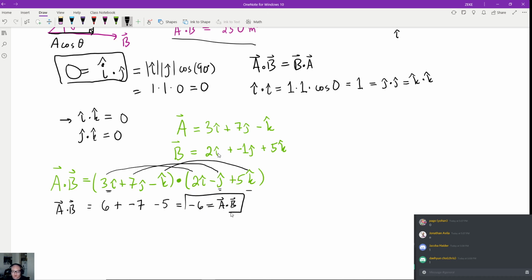It's called a scalar product because you start off with two vectors and you end up with a scalar. You just get a number. And if these things had units, like if these were all in meters, for example, our answer would be in meters squared. But it's a scalar, nonetheless, right?